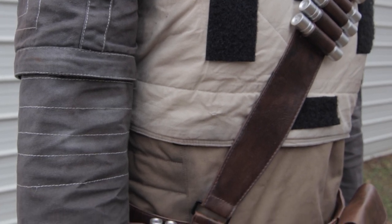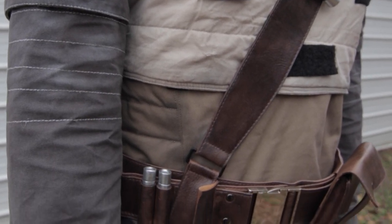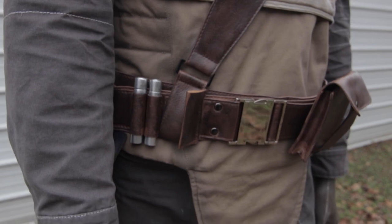The only downfall I'll mention is the zippers. I've had a couple of zippers fail on me and I think I'm going to have to get them replaced, but other than that it's a really great option. Pretty much all I did to the suit was weather it — I airbrushed around the cummerbund as well as hit it with some spray paint and just rubbed that off.